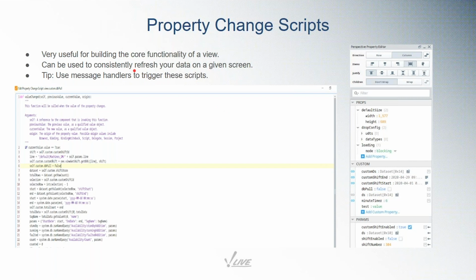It also allows you to trigger refreshes on these pages whenever any global variable or session properties change. Like if you have a custom date range selector and it controls multiple different views, you can just send out a message whenever that changes and use a message handler to refresh this. And there's really so many more uses for change scripts that I'm not going to be able to cover throughout the 30 or so more minutes we have here. It's a really nice function, and I definitely recommend checking it out if you're starting to develop in Perspective.